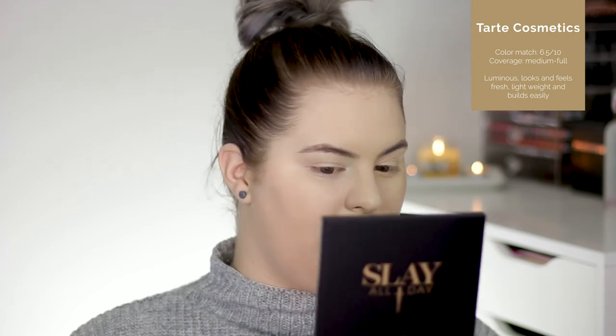You can definitely see the Tarte side is way more dewy. I prefer this side — the texture is different and more dewy, whereas the Balm is more matte. The Tarte doesn't dry down immediately and it feels really fresh, like water on the skin. I also think it's a little more full coverage than the Balm. On this side my skin looks really pretty; the Balm side looks a little dry, patchy, and slightly darker, but the undertone is pretty good.